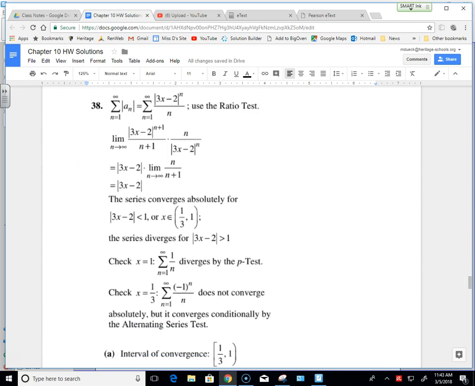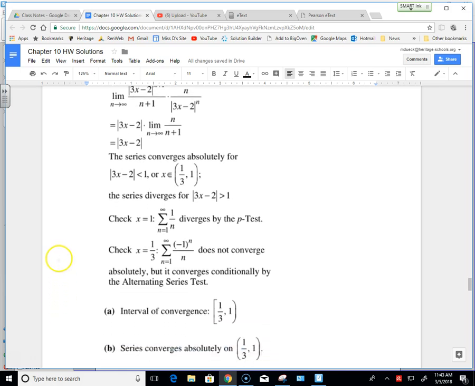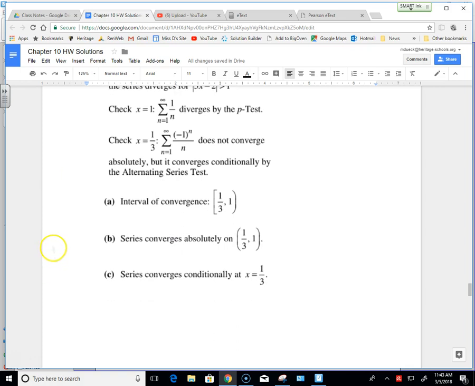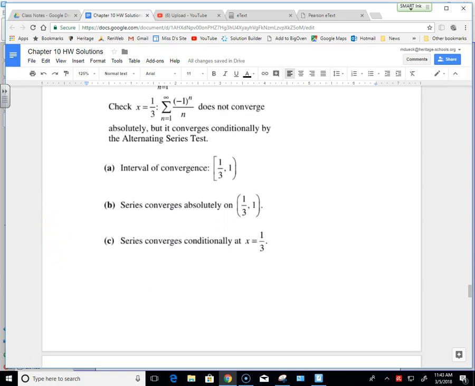Okay. 10.5. Using the ratio test in a sense and then going through your testing for the interval of convergence, right? Should have been closed on 1/3, open at 1. Closed at 1/3, open at 1. So testing at 1/3 should have worked. Testing at 1 failed. Letter B for absolute convergence. 1/3 is not absolute. It's only conditional.